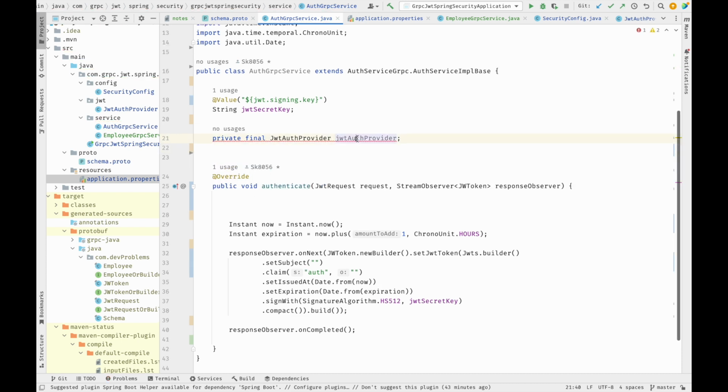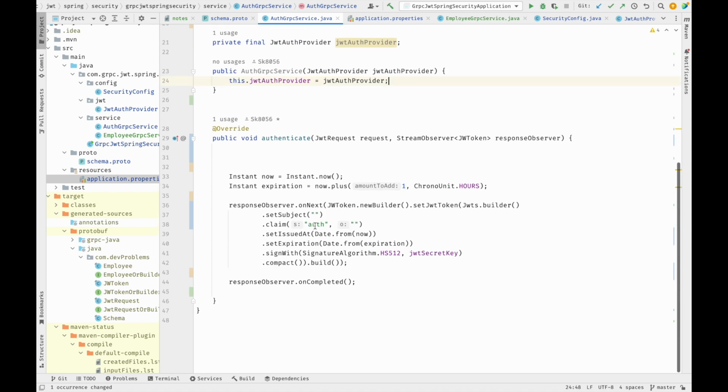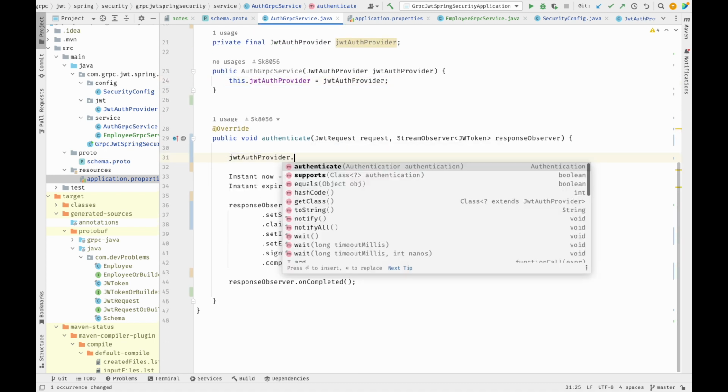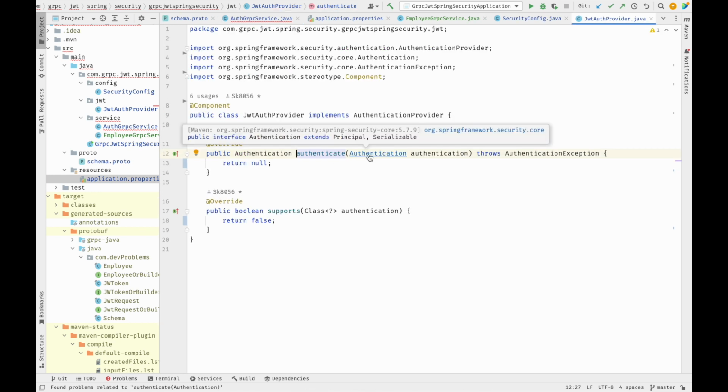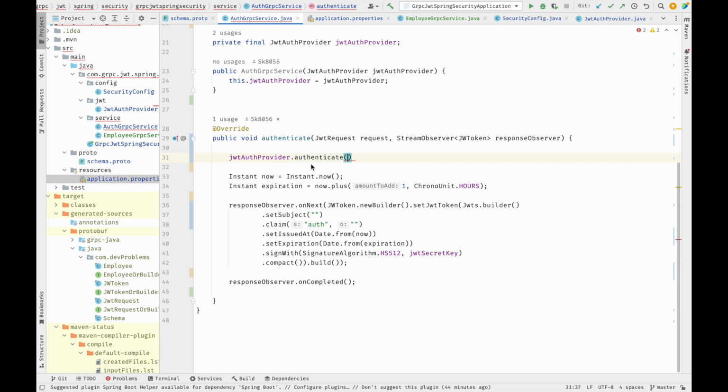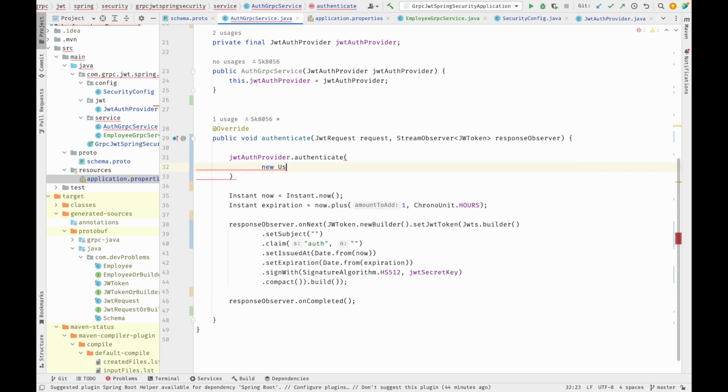Again, I will do the constructor injection, and here I'm going to write authenticate, and it expects you to have an instance of Authentication, which is an interface. There is one class, UsernamePasswordAuthenticationToken, in which we have to pass the username and password.